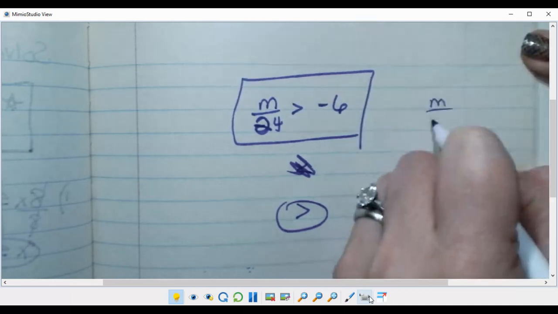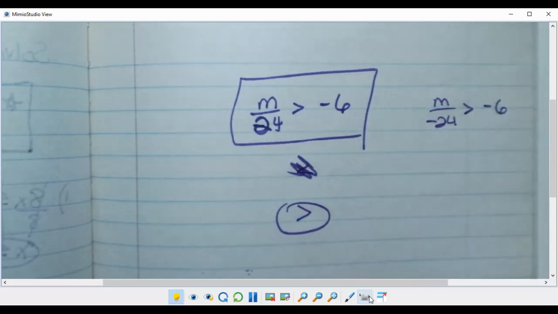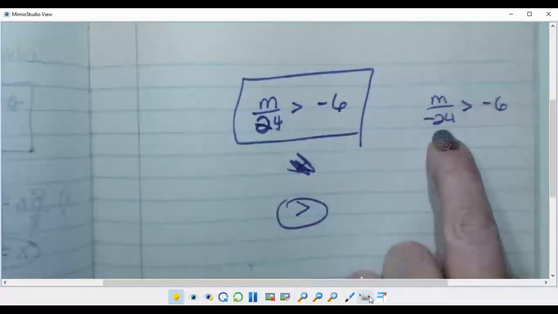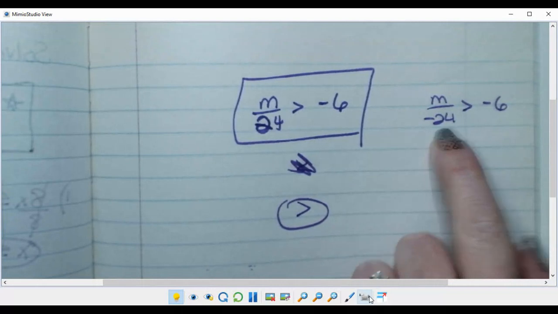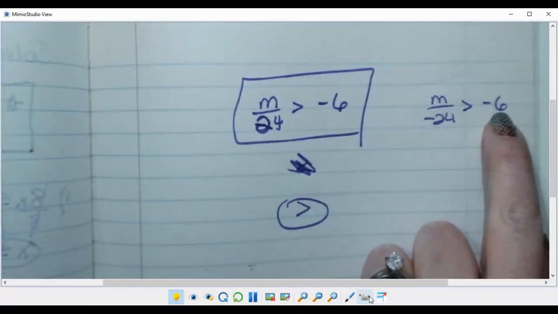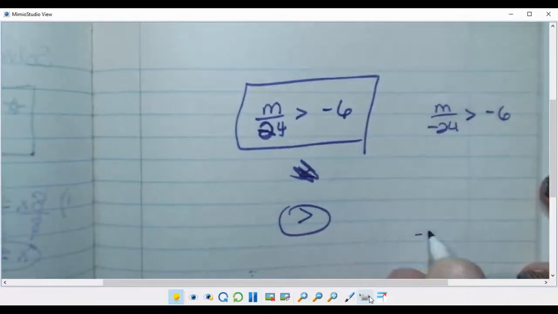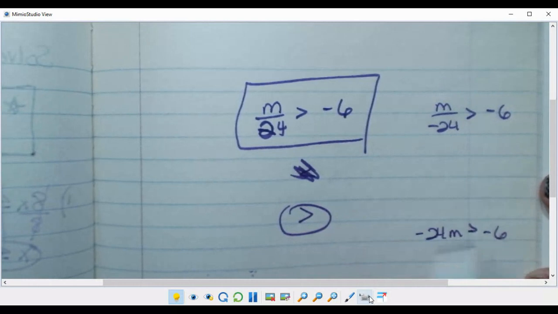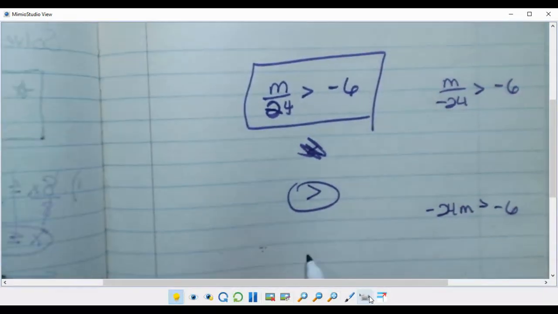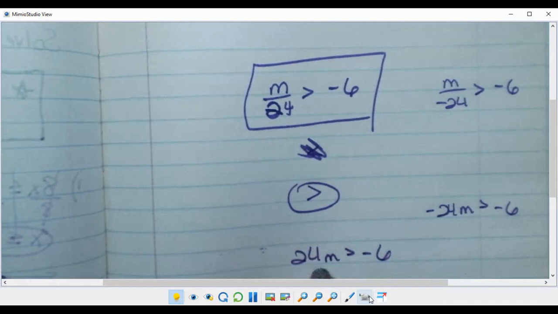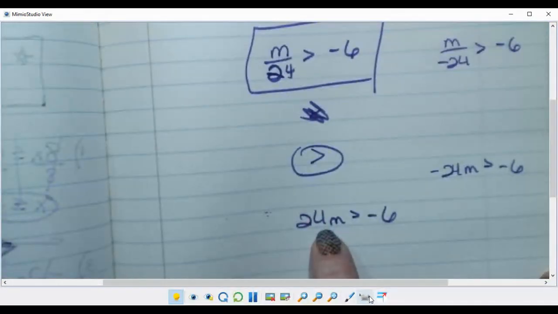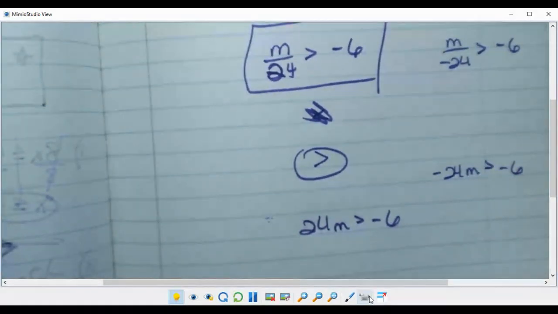Now, if I had this, flip away, because the number with the letter was negative. I don't care what the other side is. That means nothing to me. I'm looking at the number with the letter. Same thing if it was a multiplication. This would flip. This would not flip because the number with the letter is not negative. Little tiny details all over the place. Pay attention, slow down, don't be afraid to write things out.